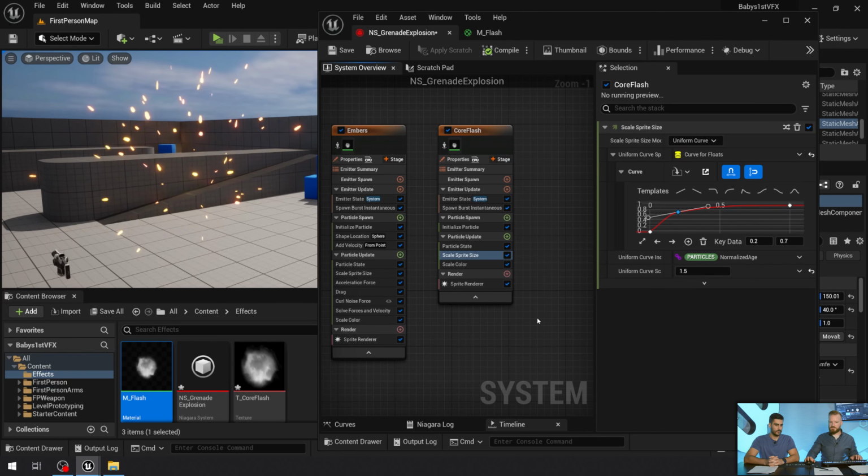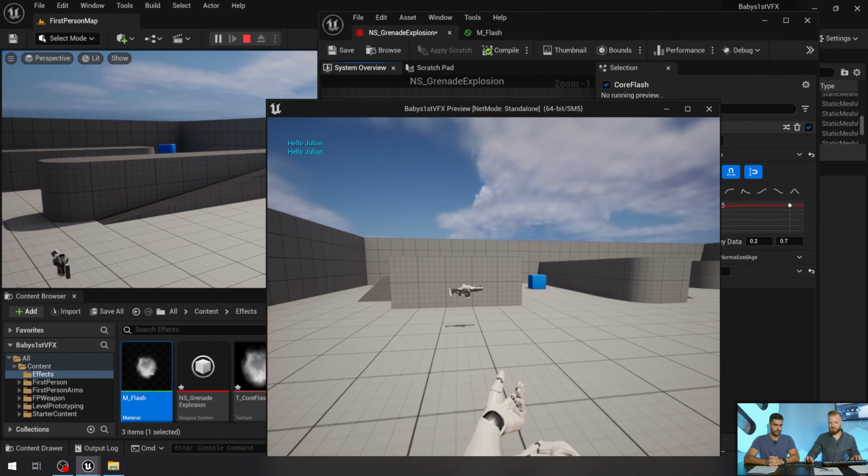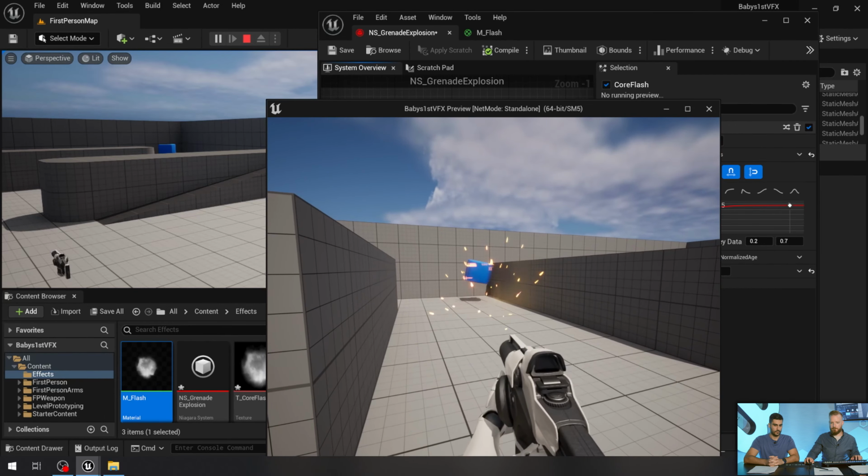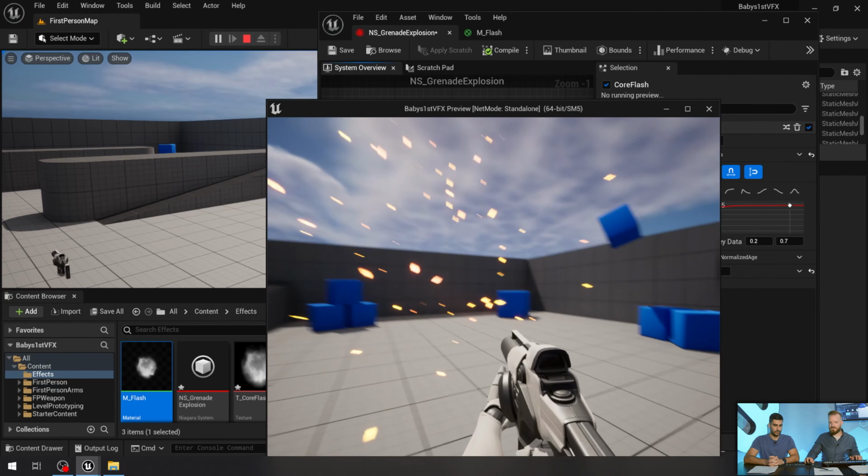It's also living a little bit too long. It's hard to tell right now, so let's go look at it in context. Remember, if we press play, we can also just see our effect again. Yeah, it's living too long. And maybe once we make it shorter, we could do bigger. I think let's tweak it a little bit. So I'm going to make it shorter. 0.2 seconds is way too long.